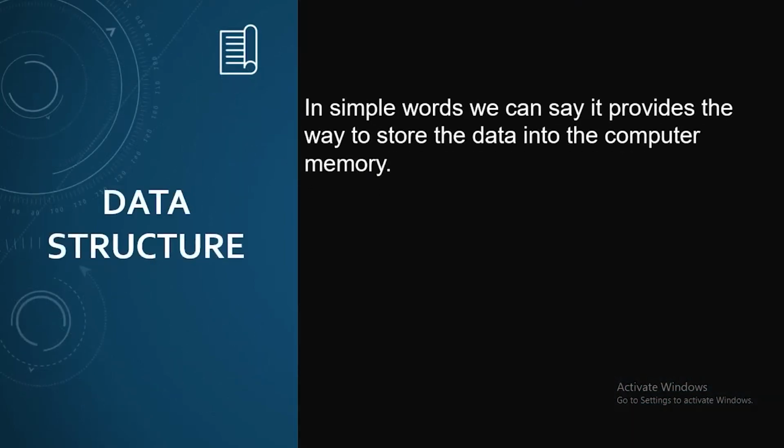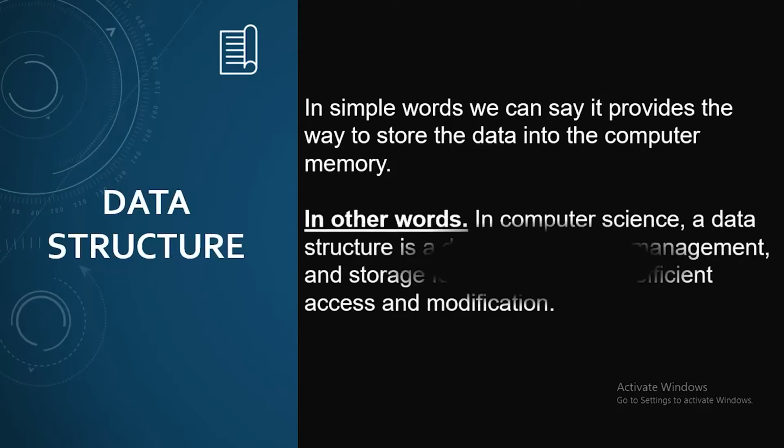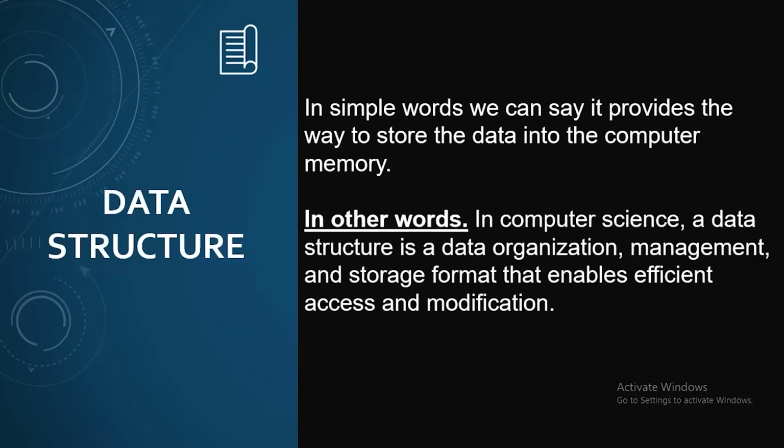So when we talk about data structure, guys, in simple words we can say it provides a way to store the data in the computer system or the computer memory. It's just a way that tells us how we should store the data to make it easy to access and efficient. In other words, in computer science, a data structure is a data organization, management and storage format that enables efficient access and modification of the data.